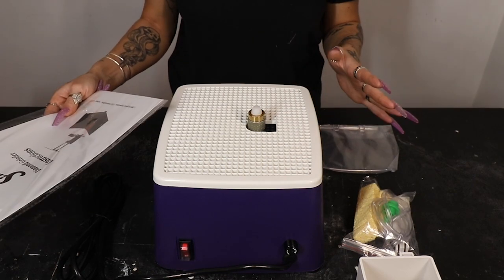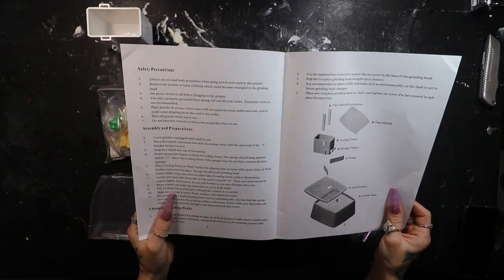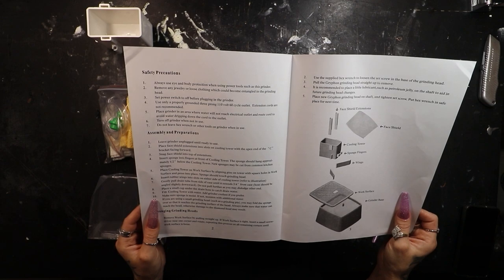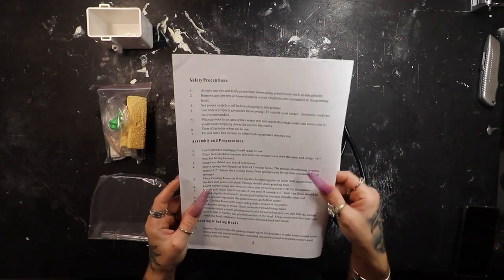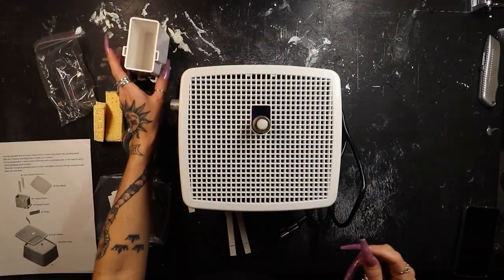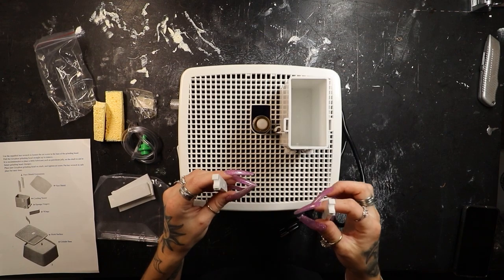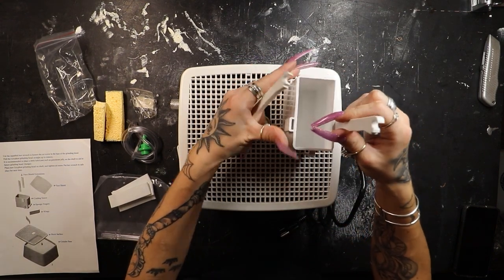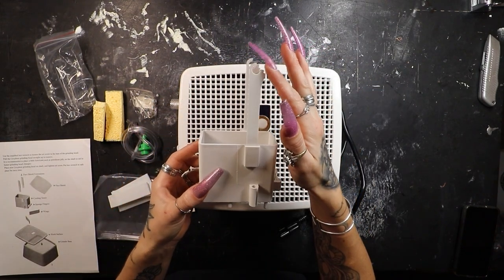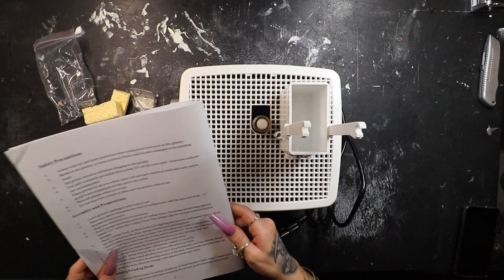Let's take a look at the instruction manual and start putting this together. Gryphon Studio Diamond Grinder instructions — safety precautions, assembly prep — leave grinder unplugged until ready to use. 'Place face shield extensions into slots on cooling tower with the open end of the C-bracket facing forward.' So here's our little cooling tower — that's facing forward — so we're going to take our two little face shield extensions and want them facing forward. We've got this little bracket and the C's — the open ends of the C's — facing forward. Then snap the face shield onto the top of the extensions.